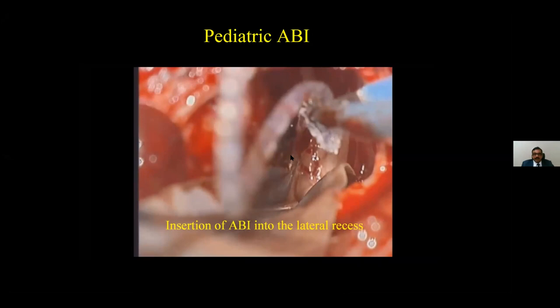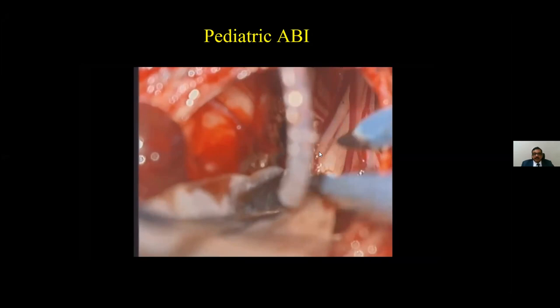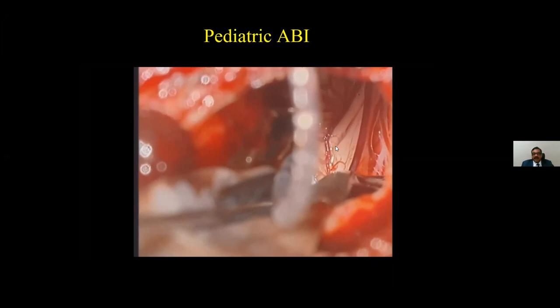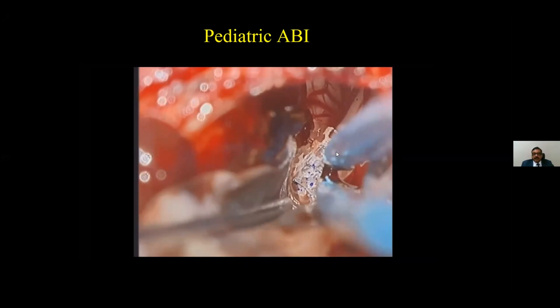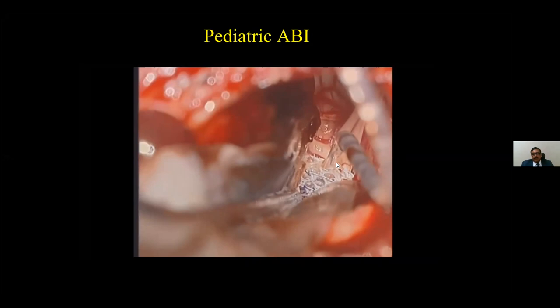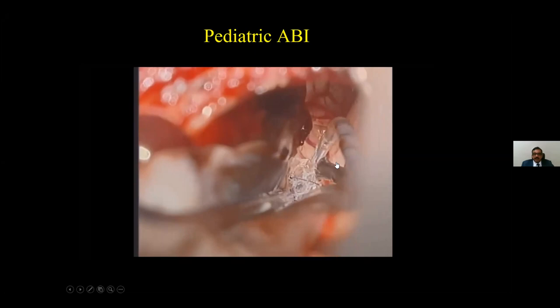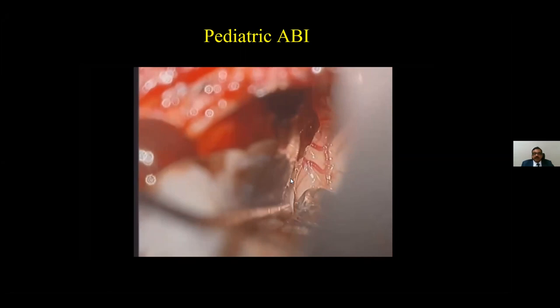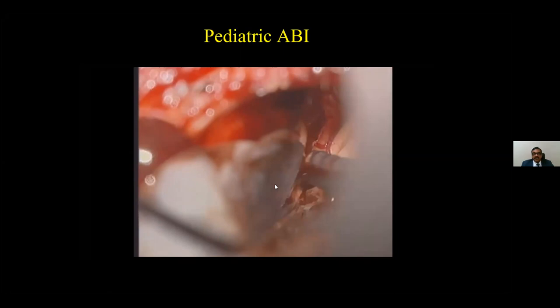So this is the ninth nerve which is being followed, and you can see the implant going in. It's made like a cochlear implant electrode, which is a long linear electrode. This is a flat electrode. The same cochlear implant principle, but it is made into a plate. And you can see each one of the circles is an electrode. And this is now gently pushed into the recess till the point of first resistance. So you gradually, very gently push it in as atraumatically as possible till you meet your first resistance. This is important because, as I told you in the beginning of the lecture, we want to access the dorsal pocket. So the deeper you go, the more chances are that you will be accessing the dorsal pocket.